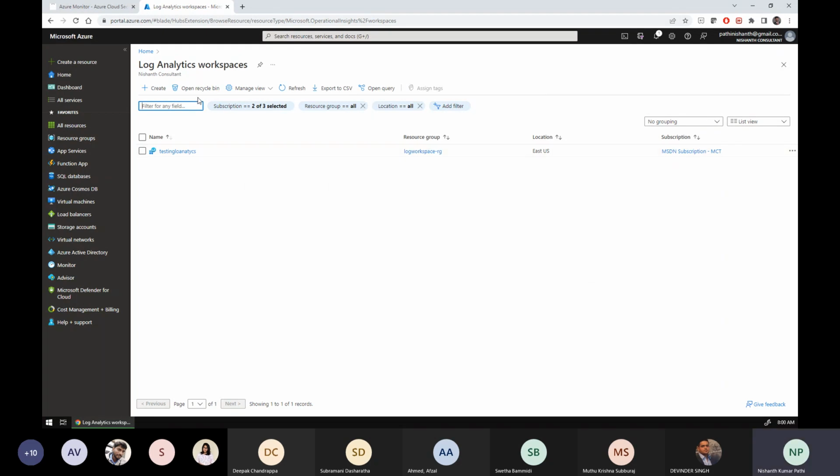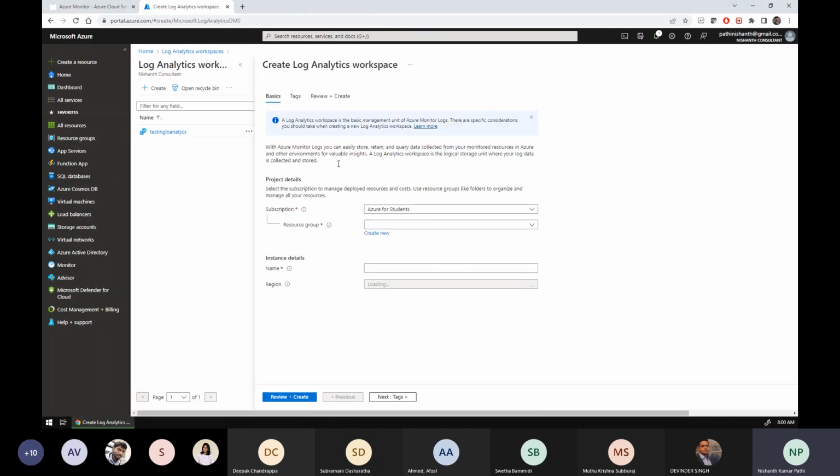Okay, you can go ahead and create a, sorry, new workspace. Workspace creation will take time. Just create a simple resource group first, and in that resource group, you can create one log analytics workspace. Ensure that you are choosing the right subscription.